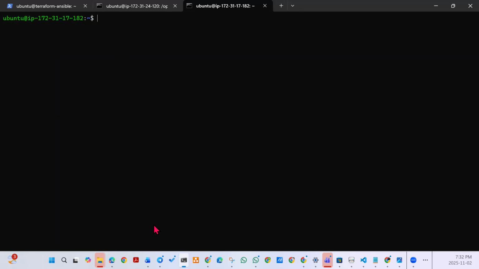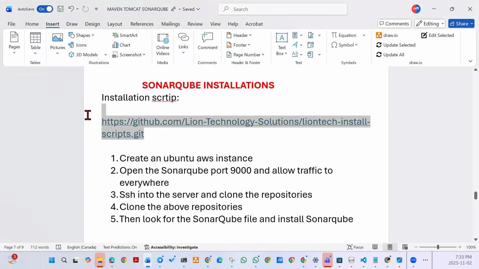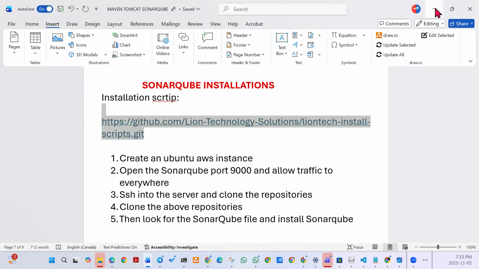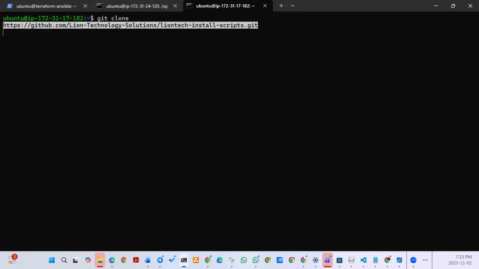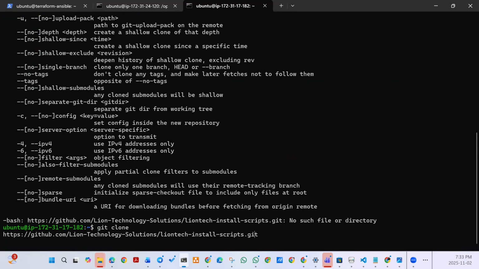The next thing is we want to install and configure SonarQube. In this case, we are going to clone the repository with git clone.